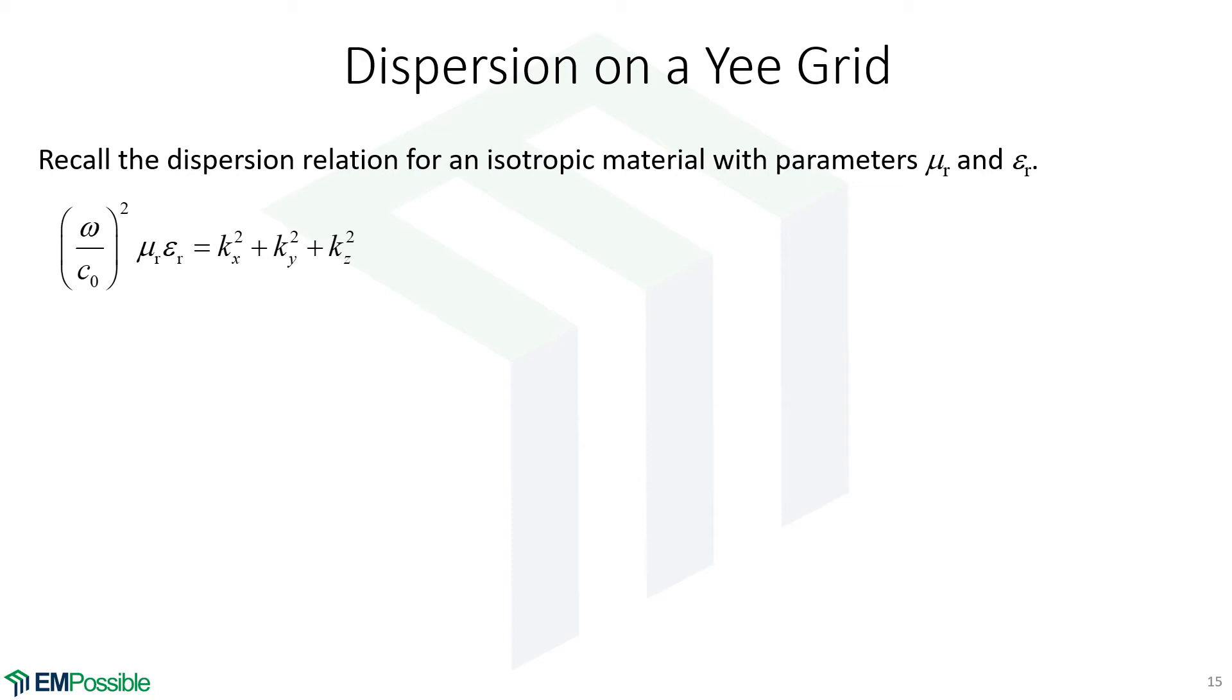This is derived by substituting the expression for a plane wave into the wave equation, turning our algebra crank, and out comes this rule that basically says the magnitude of the wave vector is fixed and is constant for all directions. Of course, if we went into anisotropic media or other kinds of media that wouldn't necessarily be true. But that's the equation for an isotropic medium.